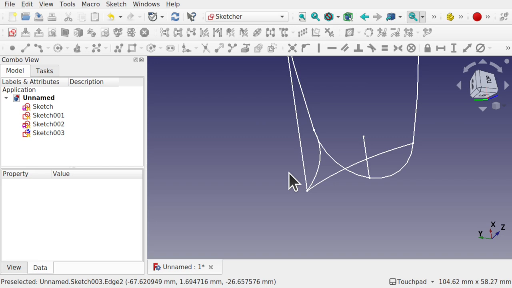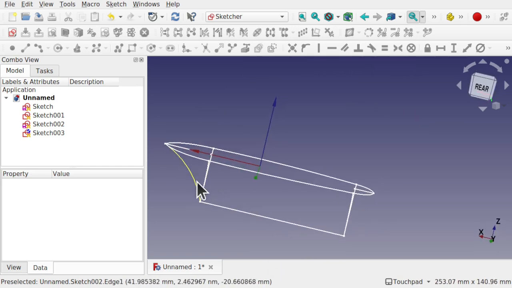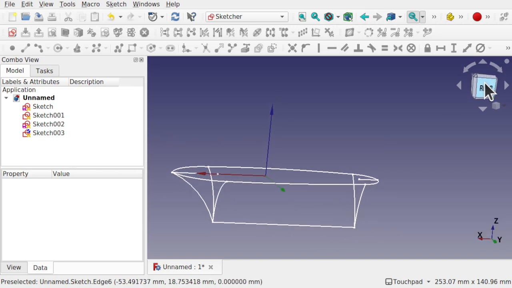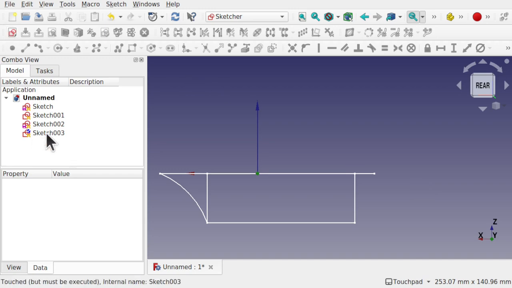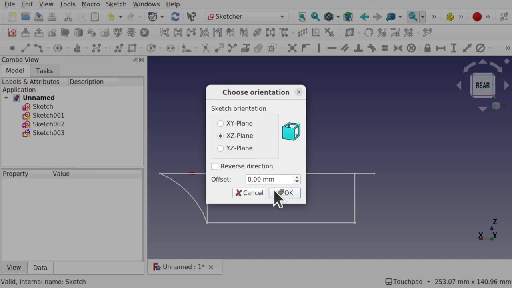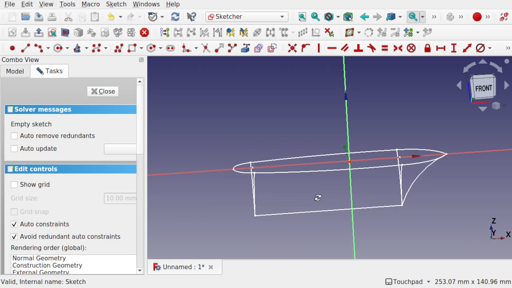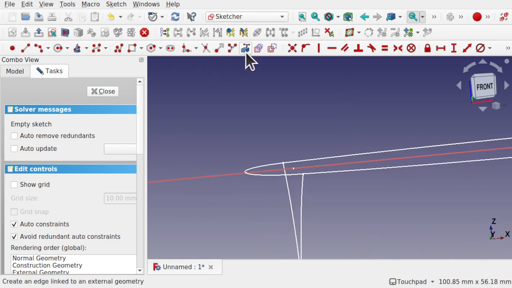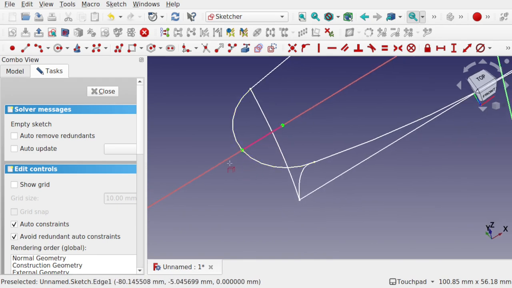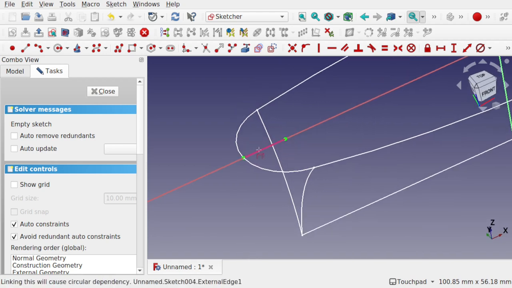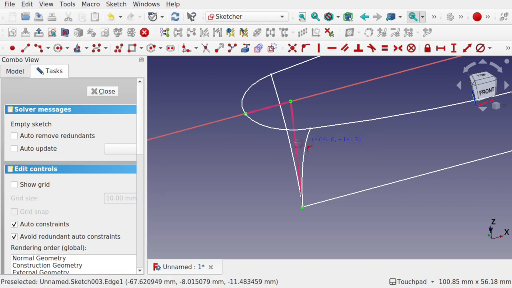There's one last arc we need to add, and we need to add this arc on this side. Just come round, look at the rear, XZ plane. So we need a new sketch on that. Make sure nothing's selected. New sketch, XZ, okay. It's split us around the other way, but that's fine. I zoom in and bring in some geometry. So now we can bring in this point here, which is that line. So that line we added, it's brought in the whole line, but that's absolutely fine. That was to help us to get that sketch in there. It's also helped us to bring in that center point. And we'll bring in this point here. Now I'll probably end up bringing in the line because I can't get it, but that's fine. As long as we got that point and we add the endpoint and rim point arc between these two, like so.